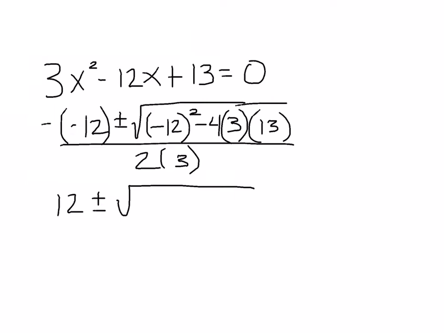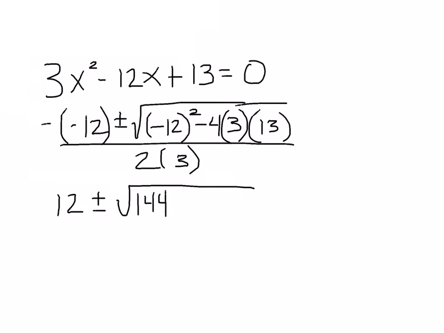Now, this part is important to make sure you don't get it wrong, but when you take negative 12 times negative 12, you do not get a negative number. Negative 12 times negative 12 would be a positive answer when you square something like that. Anybody know what negative 12 times negative 12 is? 144. Good.